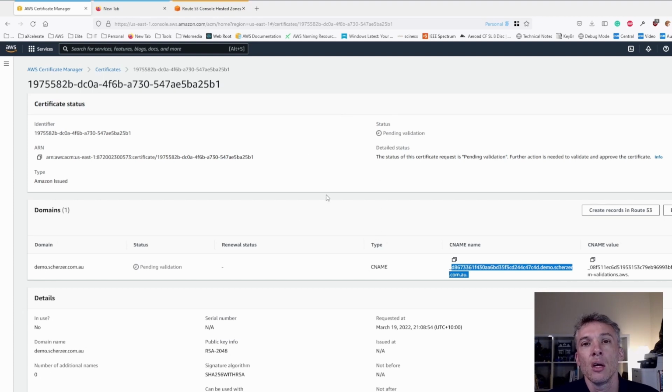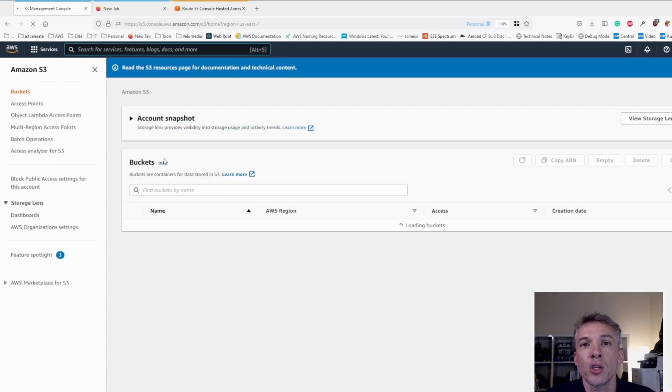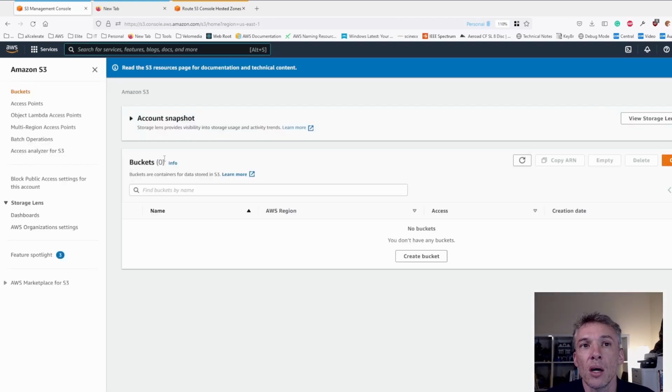So while it's doing that, we're going to go over into S3 now, which is the S3 service. And we're going to use S3 as the storage for all the content for our website. And this is essentially going to be the web root of our website. And if you're building a React application, you would upload all the build files into that folder. Same with any other application like Next.js or Docusaurus. You would just upload all the contents, the images, everything would just go straight into this bucket that we're about to generate. So we'll go over here to create bucket.